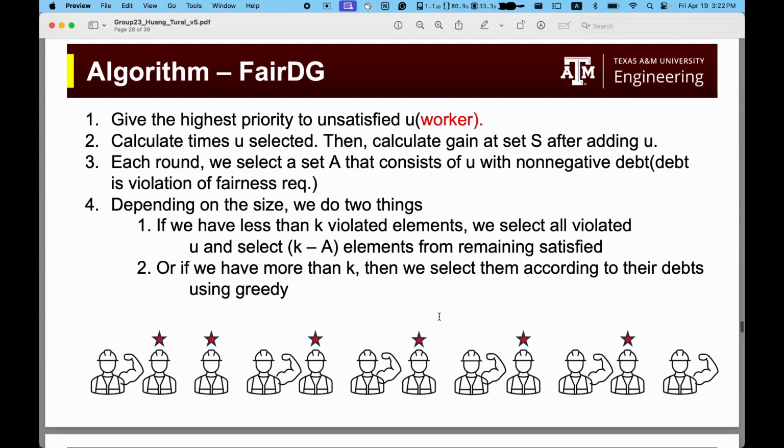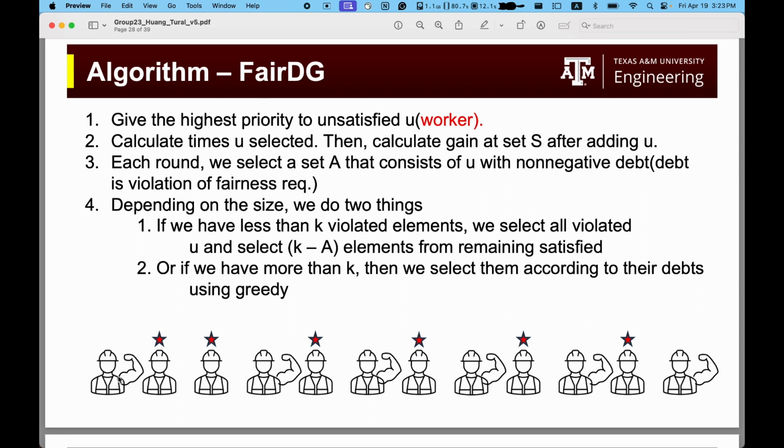So now we introduce FairDG. What this algorithm does is basically take the greedy approach to another level. What do we mean by that? Let's say we have a bunch of workers. Some of the workers are more powerful, with more capability than the others. Our fairness constraint says that the weaker workers have to be given some kind of priority, so that there is fairness throughout our workers. But how do we approach this challenge with the greedy approach? Of course, we can start by selecting only the workers who are weak. By selecting the weak ones, we satisfy the fairness right away. That is what our algorithm basically does.